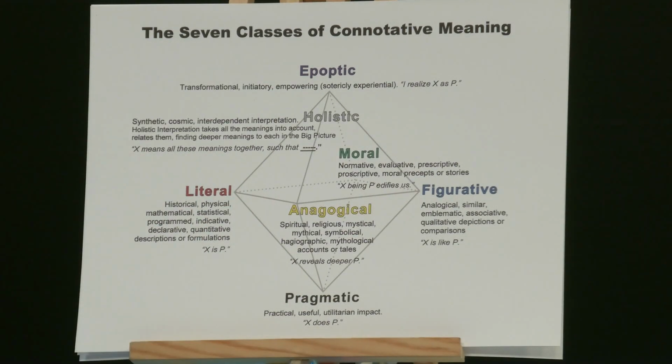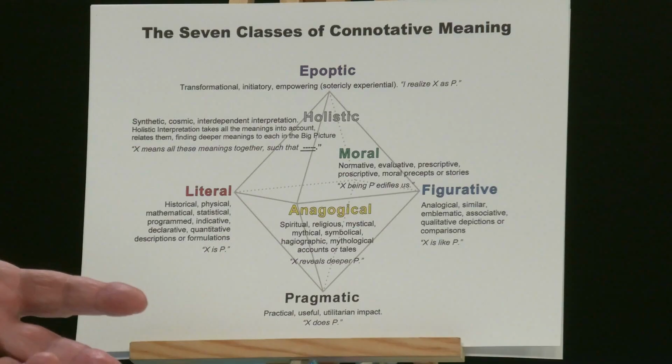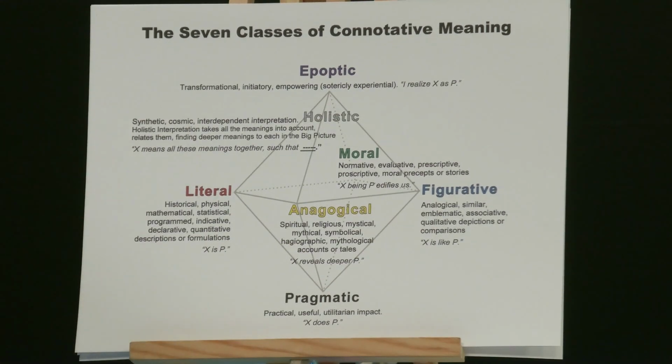Figurative are, of course, the analogical, the similar, the things that are comparative and evaluative. And these are basically depictions or comparisons, whereas there are descriptions, usually, or formulations in terms of literal language, even if it's abstract, such as mathematics or other things. The fusion of those is, of course, in something like topography and geography, where you're using mixed kinds of symbols.